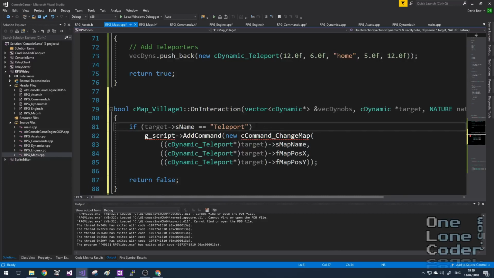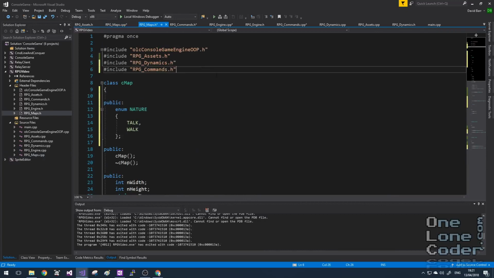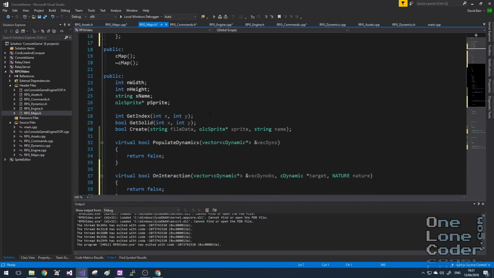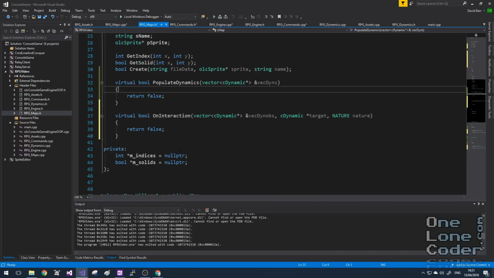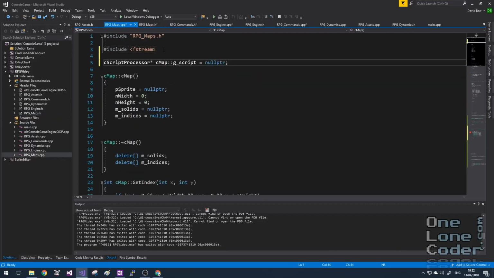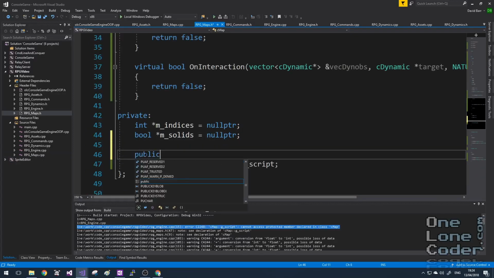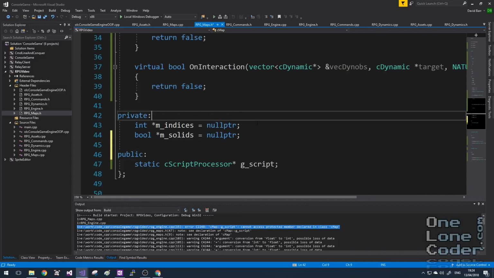But, because adding a feature like this is a never-ending rabbit hole and it makes for very embarrassing video making, we also now need to expose the script processor to our maps. So let's make a change to the base map class that allows it to be aware that the script processor exists. And in the base map class, I'm going to add a static pointer to the script processor. I'll need to give that some definition in the maps.cpp file. I'm just going to remember to set this to public, so we can actually access it externally.